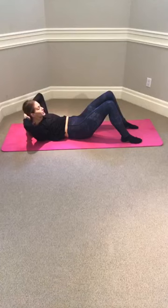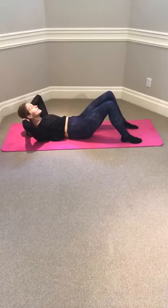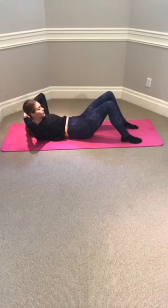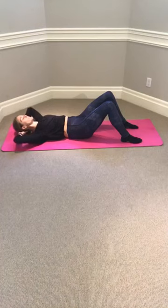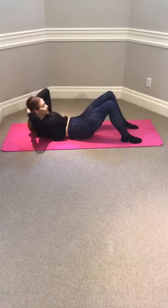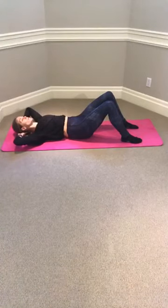All right, notice, are you jamming your chin into your chest? Are your eyes up on the ceiling? Bring your eye gaze forward, suck in the belly, and keep the imprint. Now we're gonna roll down 3, keep the imprint 2, and 1. Repeat, lift up for 3, for 2, for 1, pause. Suck in, lower 3, 2, 1.